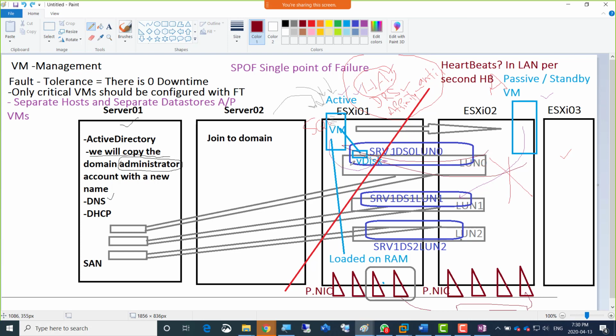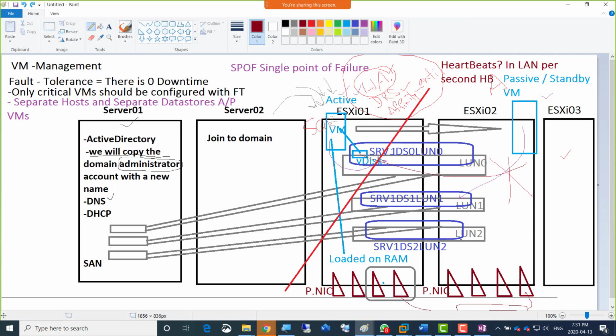But if it misses 5 seconds, 5 heartbeats, then the passive will assume, okay, 5 heartbeats or 5 seconds I've missed communication. This means I am now taking over as the active machine. So it is all about whether the total communication is down for 5 seconds; that's the criteria for the passive to become active. Low performance is okay. If heartbeats are coming in with low performance, that doesn't matter. So the active will remain active in that case. Okay, so that's what we are trying to understand.